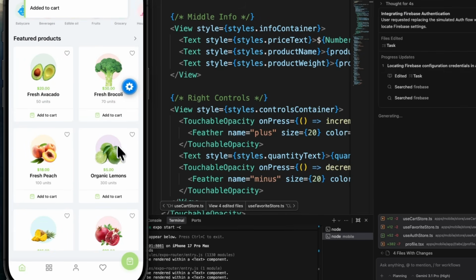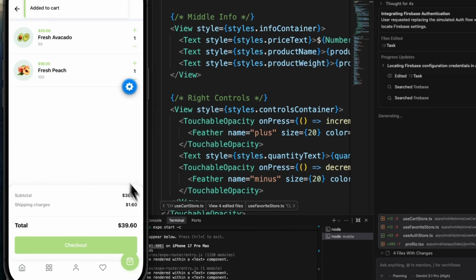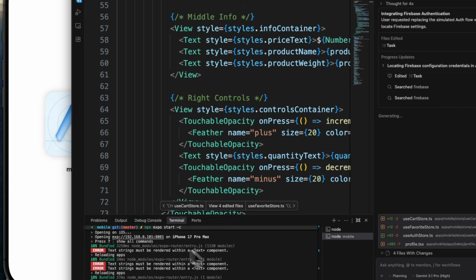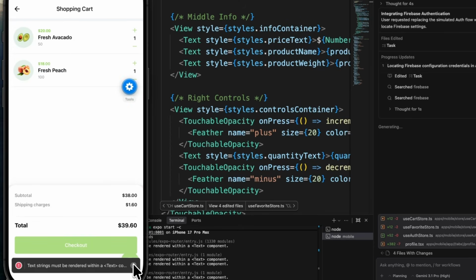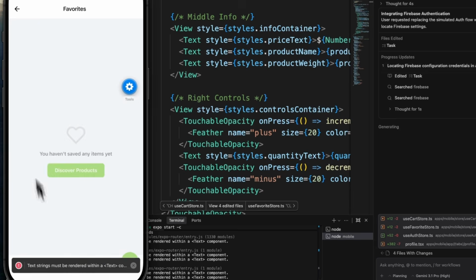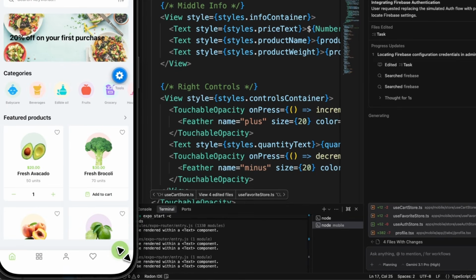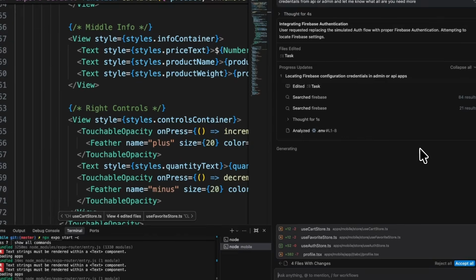Now if we go here, especially in the product segment, if we click, okay, it's added. So I'm going to click again here. If we go here, we have 3 products. Right now, if we reload, it should not go away. Okay, it's not going away, so it means it's there. Also for the favorite, let's go right here. If you click on favorite, okay.